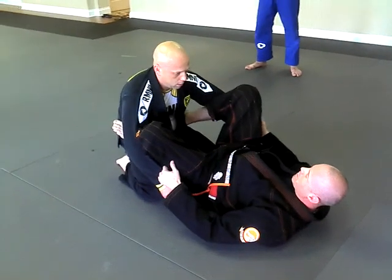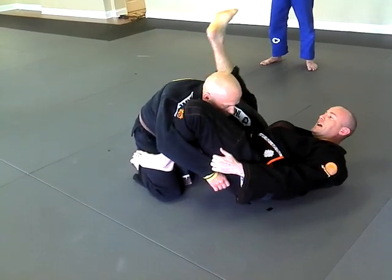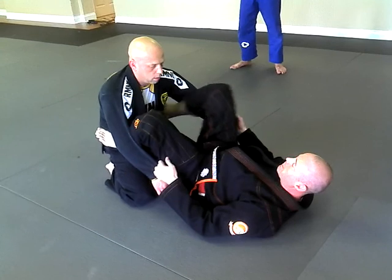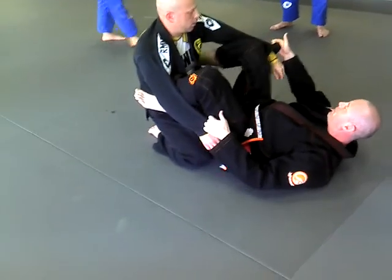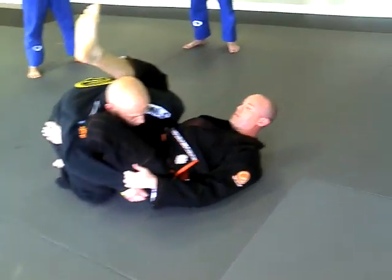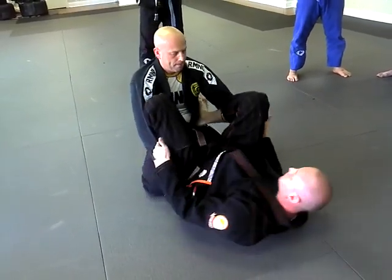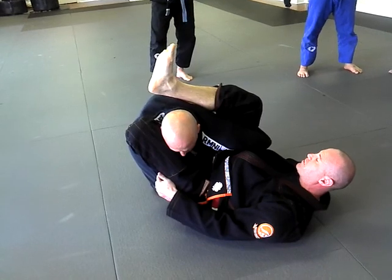The first one is nice and easy and simple. I'm kicking through with this foot, and as I kick off I'm moving myself to the side. I want to clamp nice and tight — my knee comes in and wraps tight. I'm just kicking through, coming in, and wrapping nice and tight. As I do that, I'm also going to pull this arm tight to my thighs, punching it in and locking it down here nice and tight. Knees out, kick, bring, and hold.